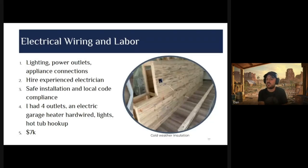Installing electricity into this dome was not cheap, but it adds that luxury tier. And it's the only way I could really make this a good experience. The dome gets really hot in the summer and really cold in the winter and at night. A lot of people put in wood stoves to heat the geodome. I don't want my guests to have anything to do with fire or wood or maintaining a stream of wood. So I decided to install an electric garage heater into the geodome with a thermostat so people could use a remote and say heat, turn off, without starting a fire, because people are not really experienced starting a fire and I don't want my dome to burn down.